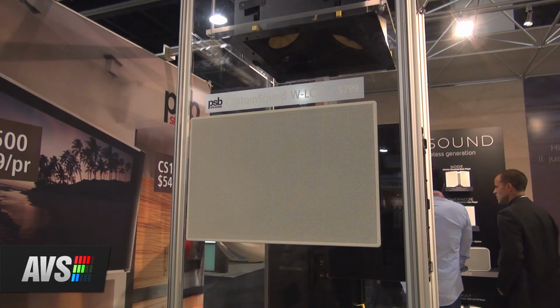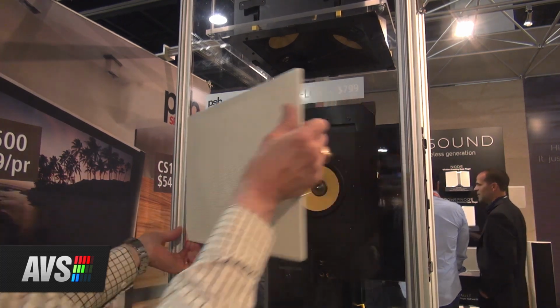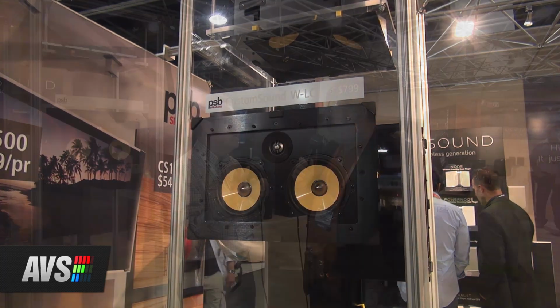All of the driver platform is based on our Imagine series of products using this clay-filled polypropylene, and the same basic tweeter platform, but done in a way, and they're all closed back. They have the back boxes on them. That's very good. And the grills are attached magnetically so that they're easy to install, and also very attractive because they draw little attention to themselves. Right, and the back box is very important in order to control the acoustics. Well, that, and also to isolate it from going into other parts of the home. It does help to reduce the bleed into other rooms.